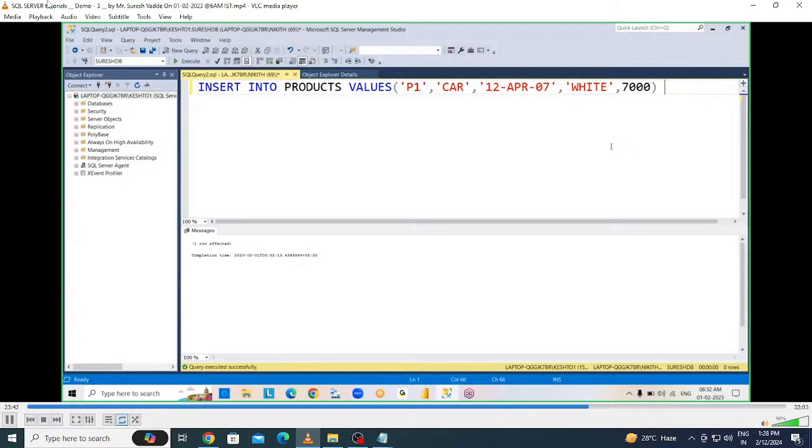Not only in the insert command, anywhere in SQL Server, in any command, while working with character data and date time data, single quotes are mandatory. If you are working with the number family, no need for single quotes. That is the scenario.